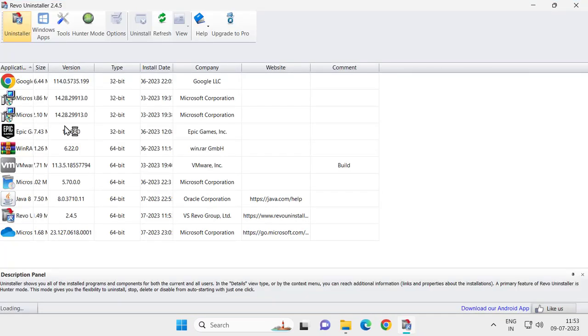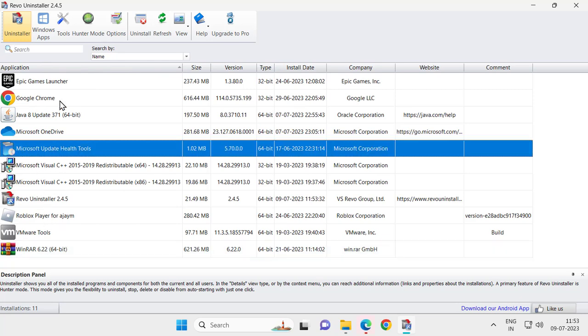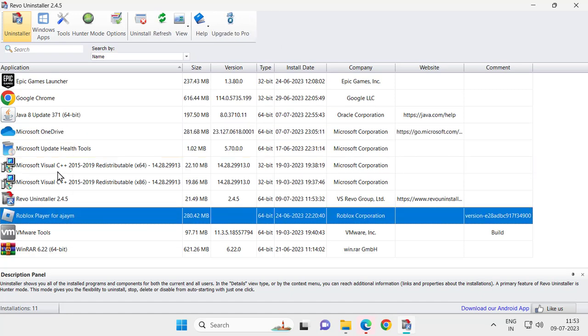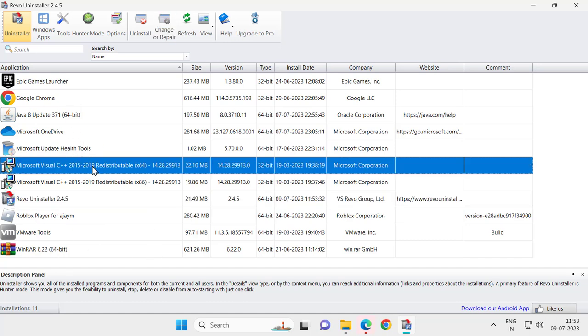You just need to select here the uninstall program. You just want to select the program and select uninstall over here, guys. Uninstall the selected programs. You can easily uninstall from here, guys. That's the problem: you can't uninstall an uninstall program. Here you can uninstall anything you want.